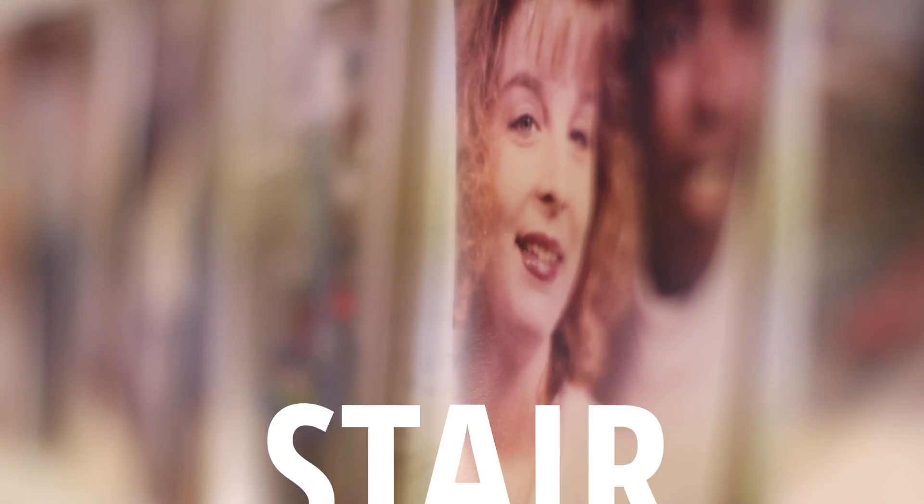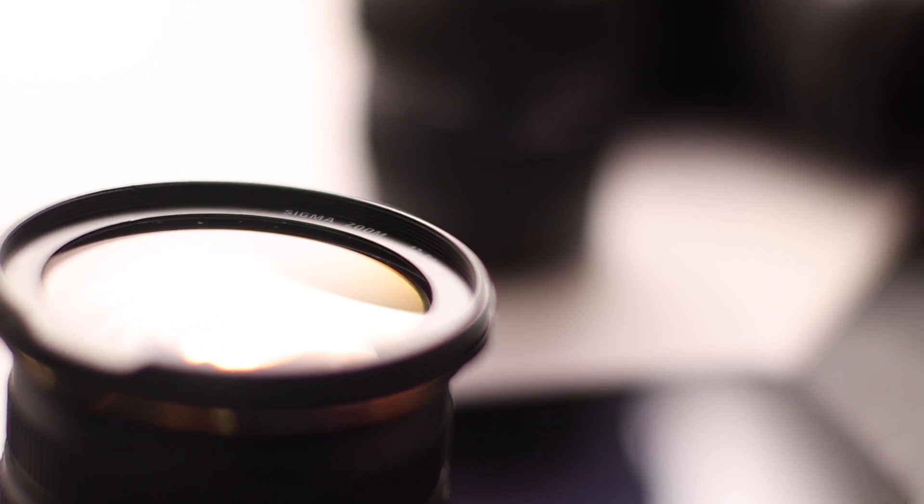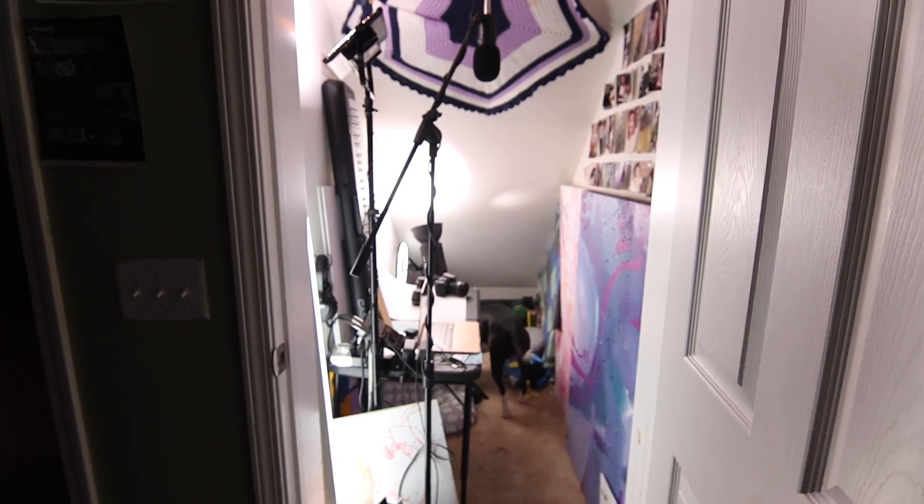A lot of people would look at a small space and think, what can I do with it? But how do you make the most of a very tiny space and turn it into a dope studio? What up guys, welcome to the brand new tiny Harry Potter studio! This is literally the staircase closet in my house, and I love it. Let me start from the outside.